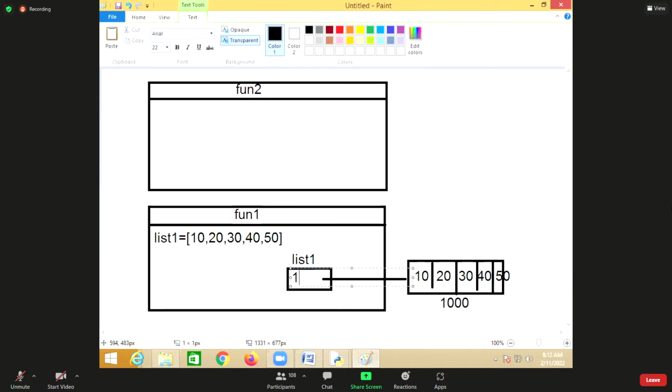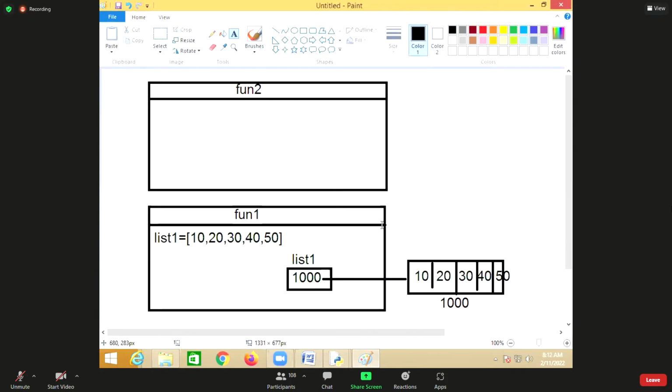So what does list 1 have here? 1000. List 1 has the address of the list, and this list has 5 values.